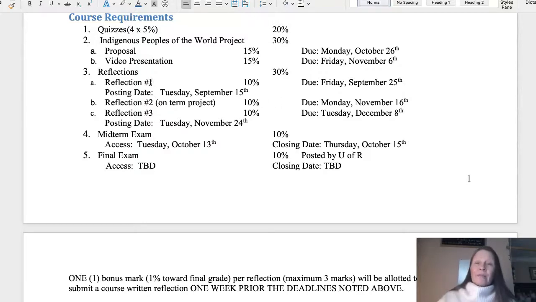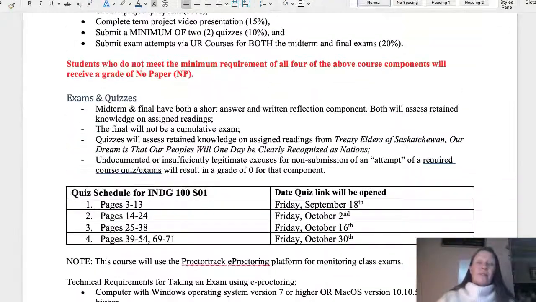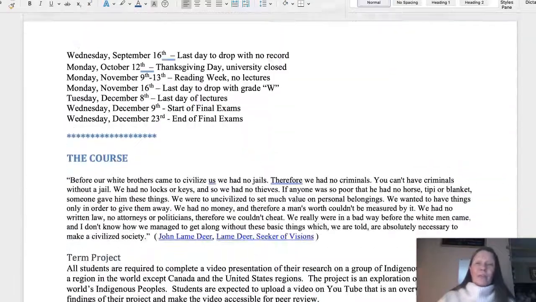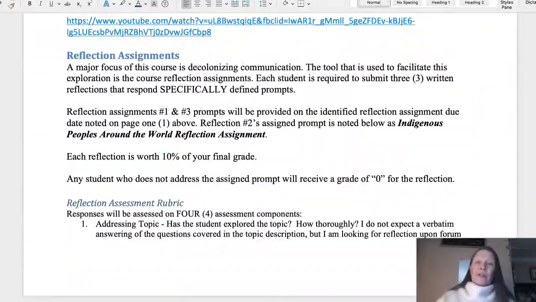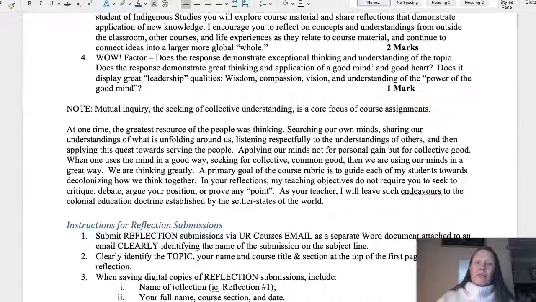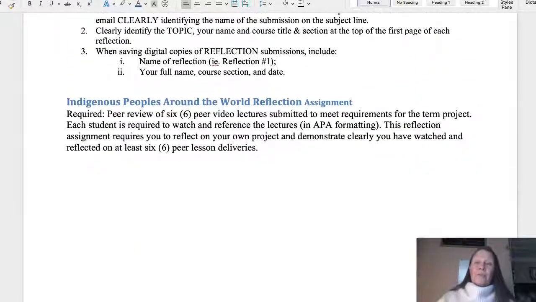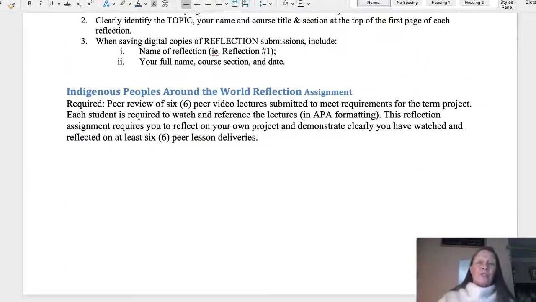Reflection 1, reflection 2, which will be on the term project, and then reflection 3. And those are the dates. They're a little bit different for each of your sections. And this is the prompt that you are going to need to review. This is the one: Indigenous Peoples Around the World Reflection Assignment, all right?